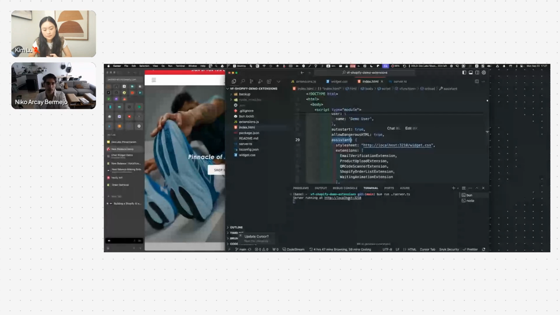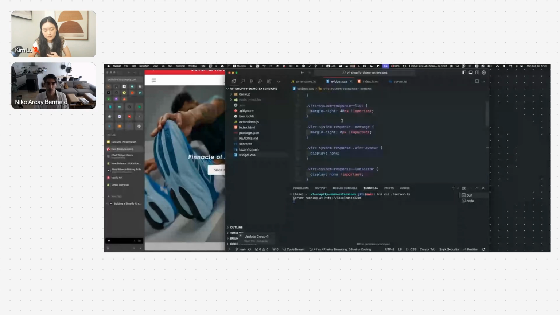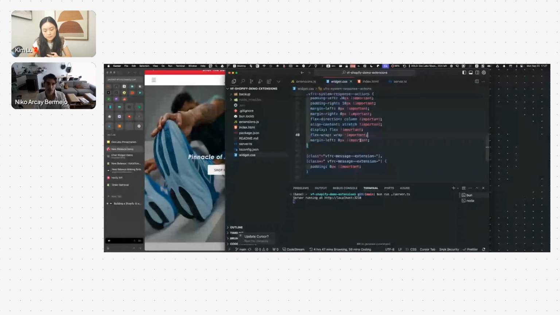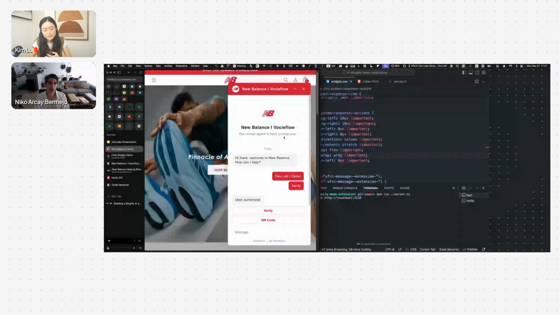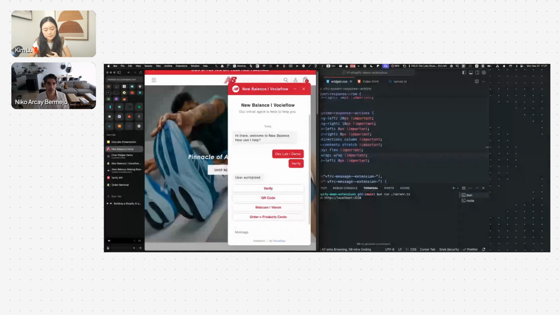This is locally because I'm testing this locally, but on that page, I'm running this on a server. So basically loading this widget.css with a bunch of different information or different style rules to, again, hide what I don't need, change the size of the buttons, for example, and the position of those responses.